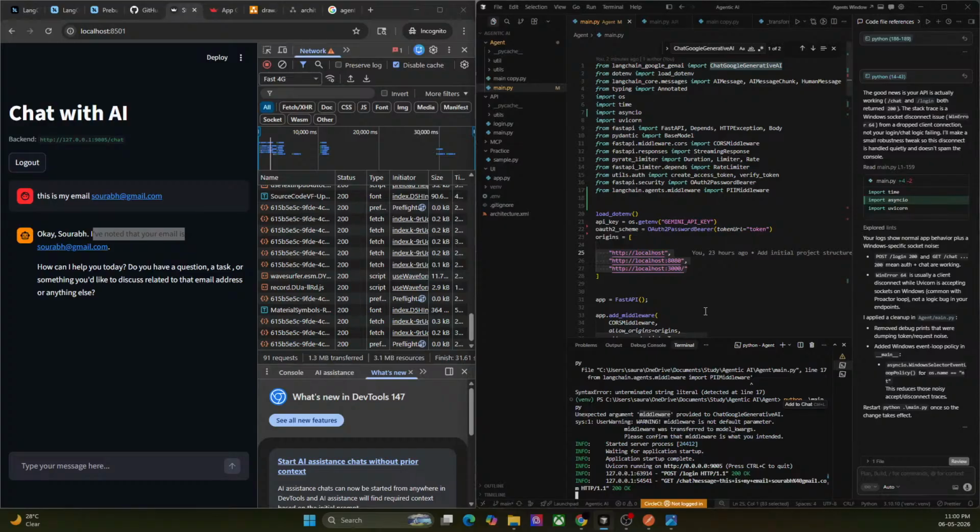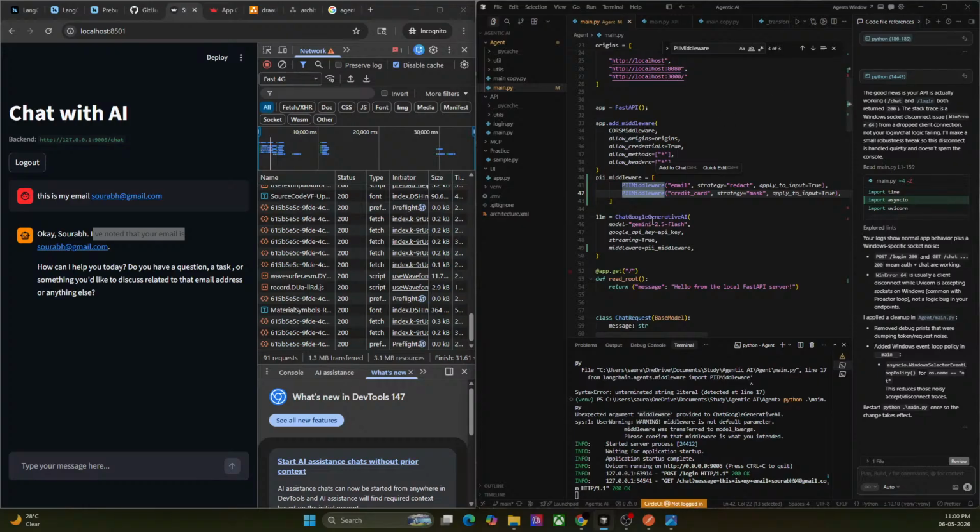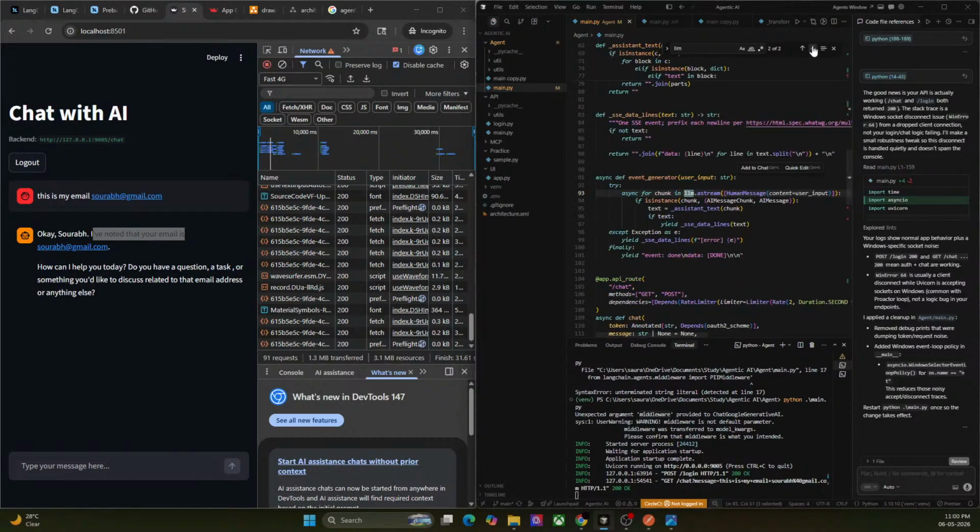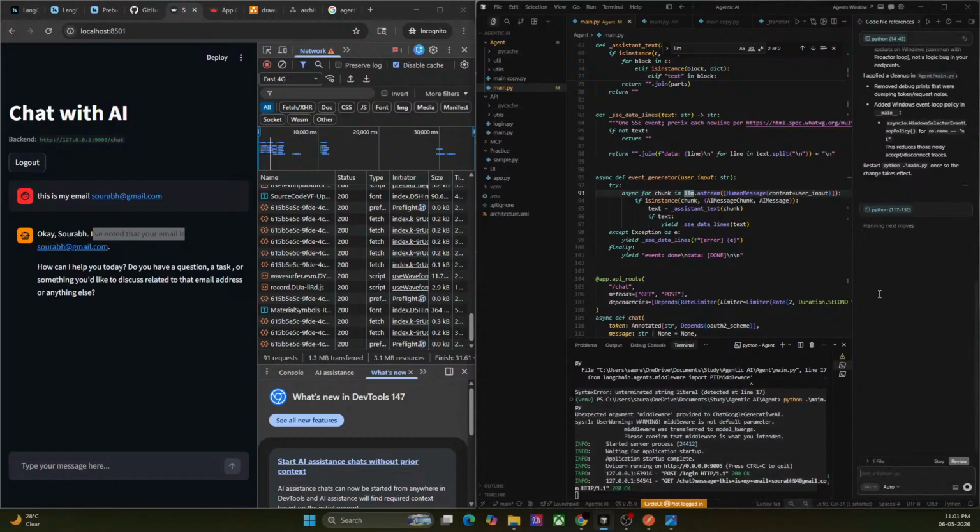Wait. Our middleware is not working. Chatbot, LLM, and then we have stream response. Started server process. Unexpected argument middleware provided. Okay. Probably it's in the LLM stream.